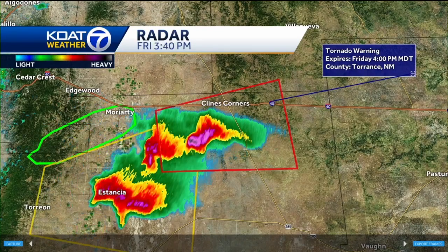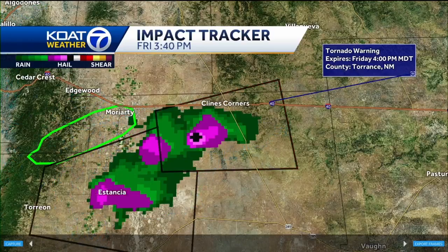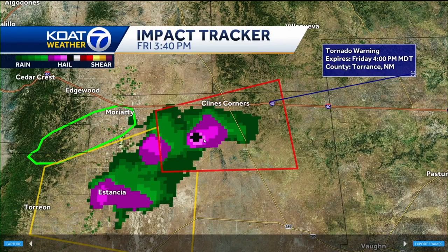You should be relying on what's on your phone. You should not be looking out the window. You should not be standing outside engaging with what the weather situation is. You should maybe have a ham radio on, or your phone on, or the TV on, but not sitting next to it, because you should be in the centermost room away from the exterior parts of that house. That is the most secure and the most safe part of your house, and that's where everybody in your home should be right now.